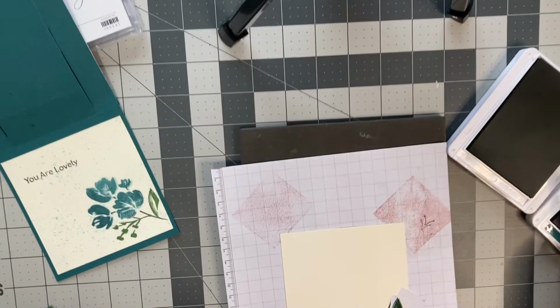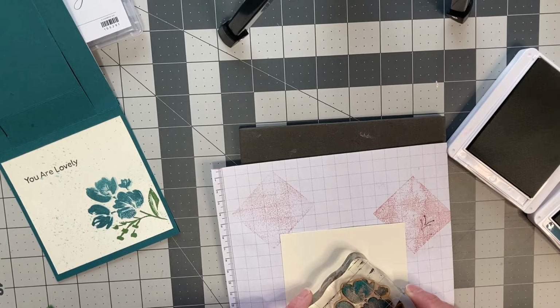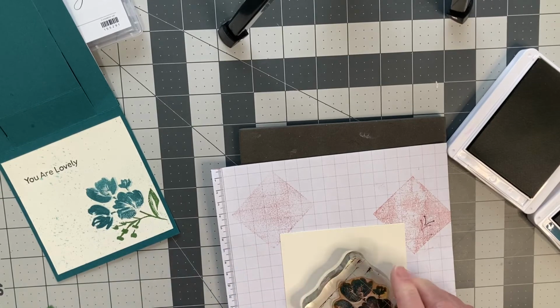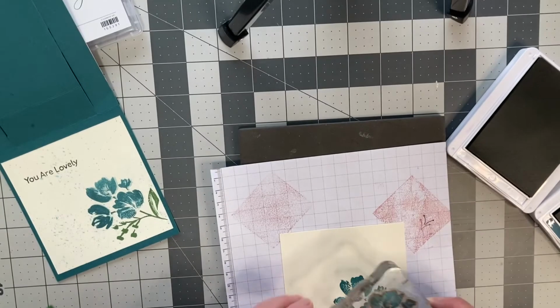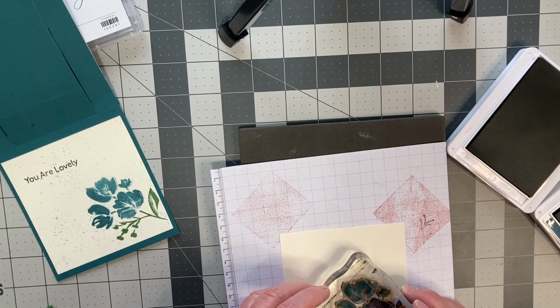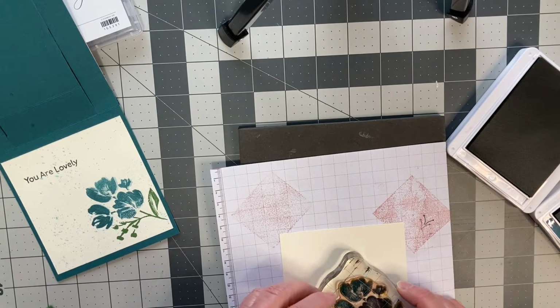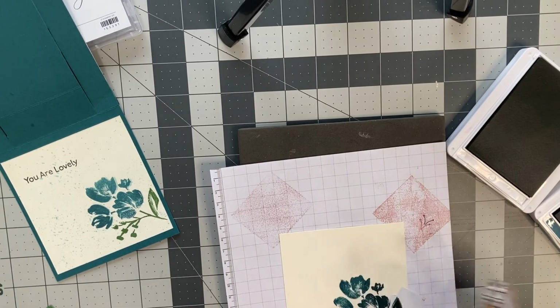So let me get it put together here. I've got it inked up on my Pretty Peacock. Now I'm going to line it up on the paper and stamp it. So there's my stamp. Oh, I see I did not get it fully inked. So we're going to be brave and we're going to do it again. And we'll see how it works or whether I've got to flip the page over. So I'm just going to rub that little section there that didn't stamp and pull this up. Oh, it still doesn't want to stamp. All right, we're going to do another thing.